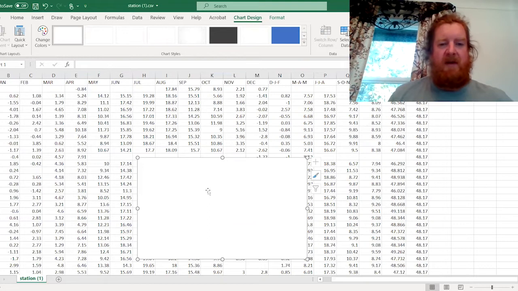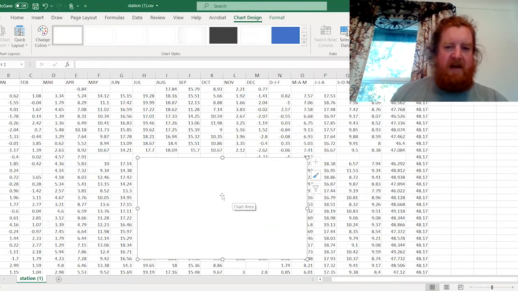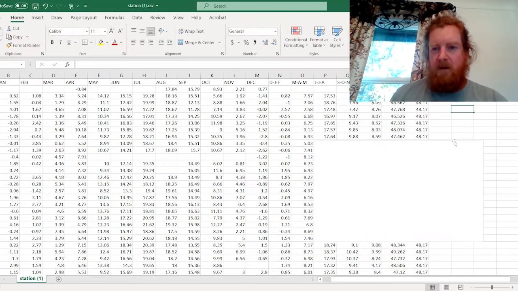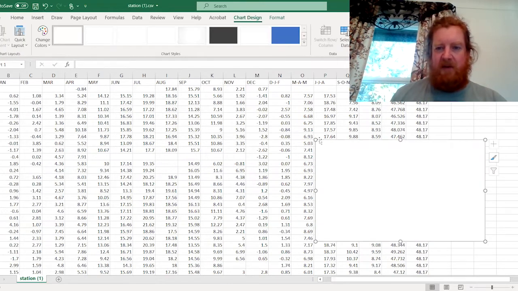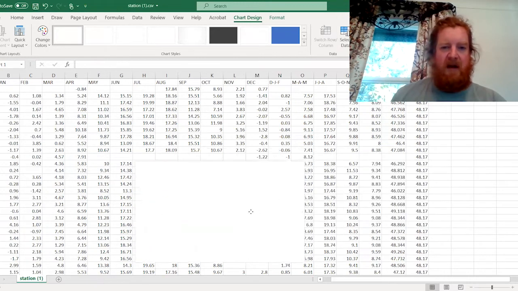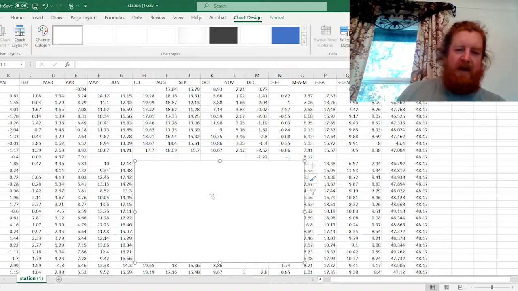So to do that, we can right click. And again, if you're using a Mac, I'm a little dicey on Mac Excel, I don't use one, so I'm not sure of all of the shortcuts. It might be easier if you just hop on a PC at school or something like that. But anyways, I'm going to go ahead and right click on this blank area. Notice that because I have it selected, here it's not selected, here it's selected. You can tell the difference because the little picture frame shows up, and those little dots let me know that I'm active in that space.